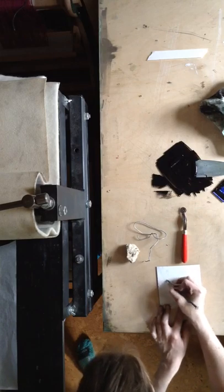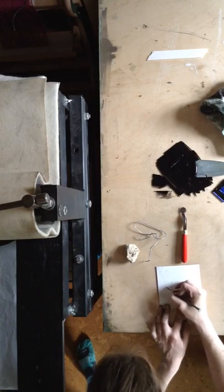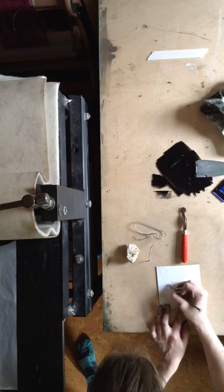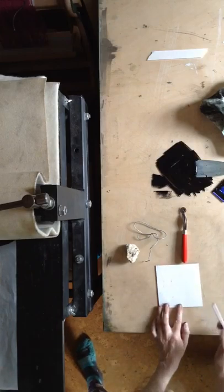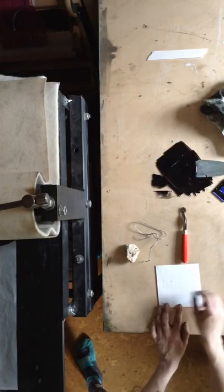And I like it because you can really take out all your emotions on it. You can really sort of kick it about, which in printmaking is quite unusual. We tend to be quite precious about printmaking plates. And I, as you can see, I'm certainly not particularly precious about printmaking plates.